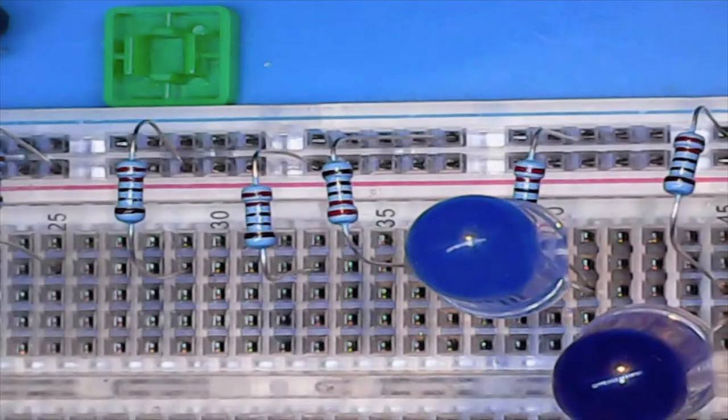And one other note here, and you'll probably see me do this in between this session and the coding session: if you need or want to, you can trim these legs down so that your components sit a little closer to the board. That does help make them not so wobbly. So I'm not going to take the time to do that now, but just be aware that that is entirely an option.